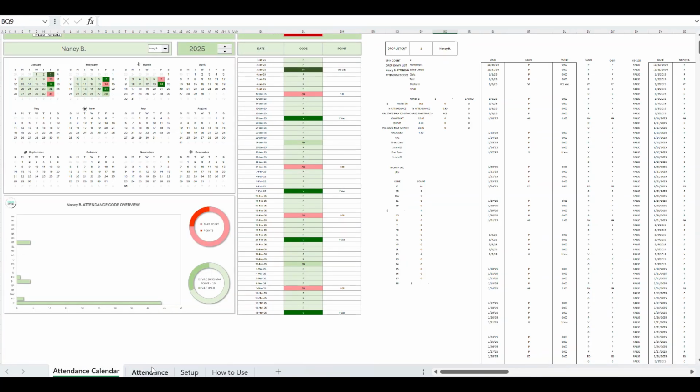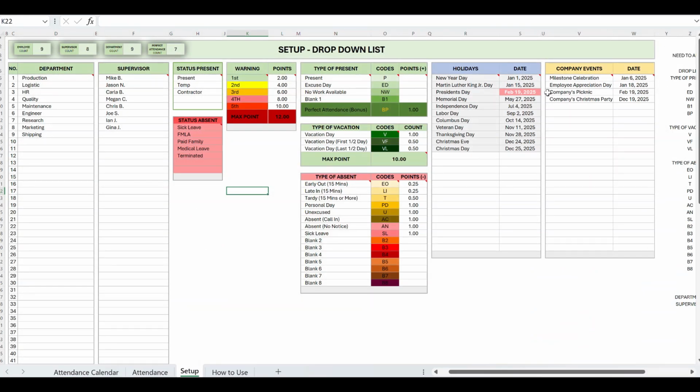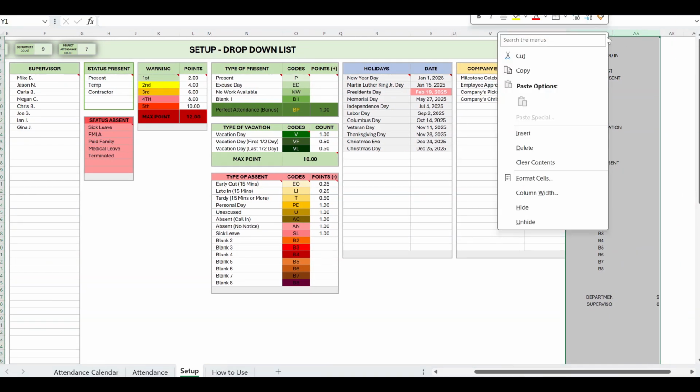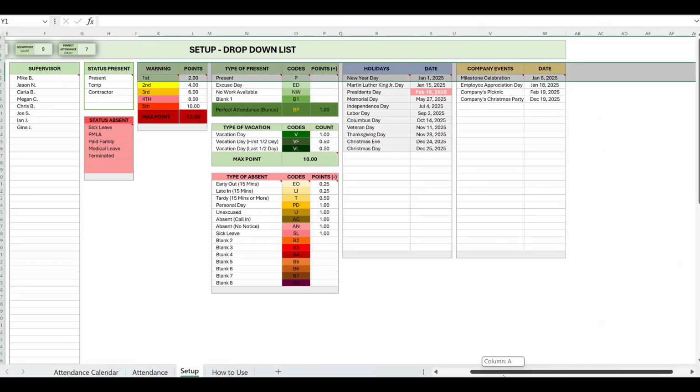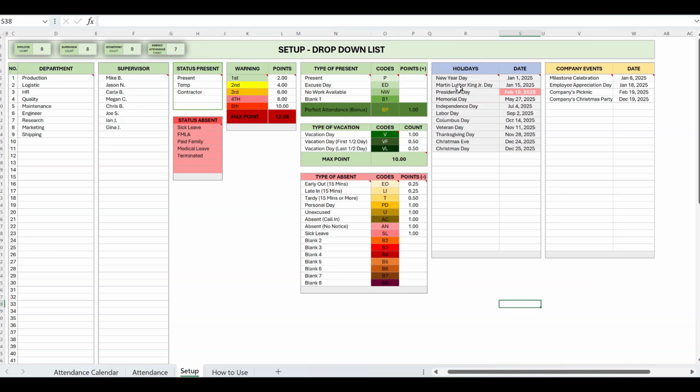Now let's go to the attendance calendar. I'm sorry, jump back to setup here, because when you're in the setup, you can see me hide. This is actually supposed to be hidden, so let me hide this here. But you can see here, you can set up your holidays, and you can set up your company events too. So those all set up automatically. And here in the gray, the holidays actually update automatically yearly, so you don't have to update this. But if you do, you can.